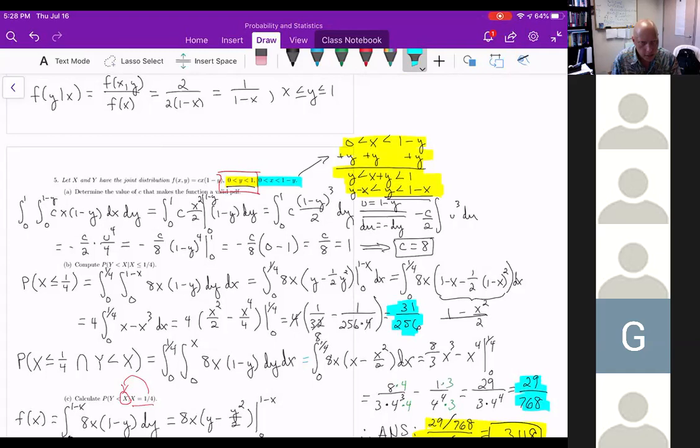The first part of this section was introducing you to functions of more than one variable, and we've really stuck with bivariate. What we just did was conditional distributions and conditional probability. So the only thing left that you haven't seen with two variables is conditional expectation. And so that's what this last handout is about.